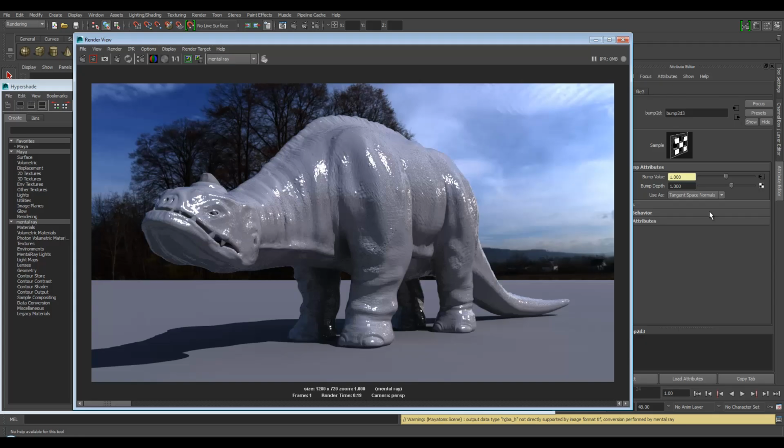Okay, and as you can see with the tangent space normal set correctly, it works perfectly. Now the reason I'm doing this without colour and with this shiny reflective material is because it just makes it easier to see the effect that this normal map has before we go ahead and put any colour on, and I'm going to do the same now for the displacement.